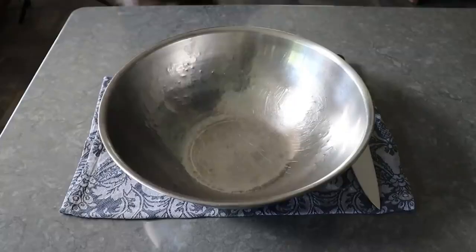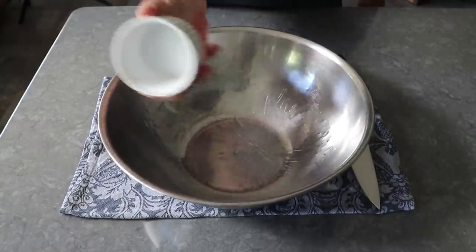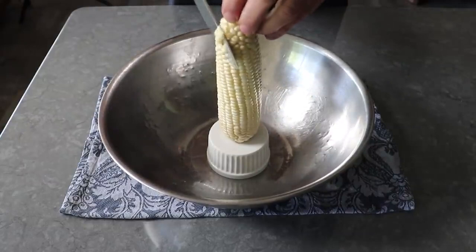So with that, let's go ahead and get started by me showing you the safest and easiest way to cut fresh corn off the cob. And that involves placing a ramekin or small cup at the bottom of a big bowl. And then by holding our cob at the tip vertically like this, it's going to be very easy to go around with a sharp knife, slicing off those tender sweet kernels.